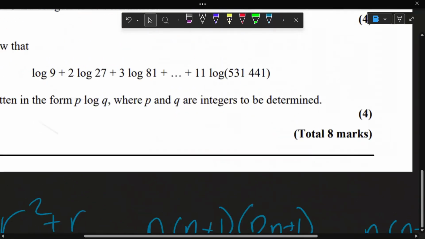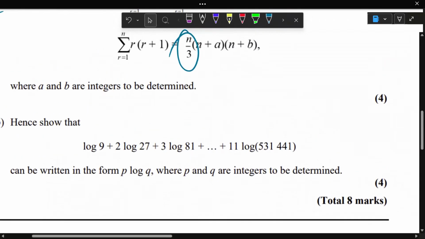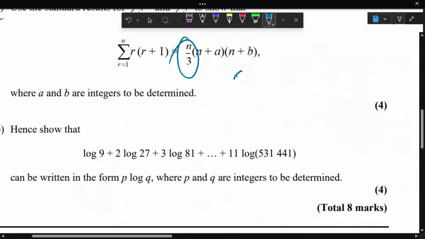For part B of this question, this isn't too much about series per se. This is more about being perceptive and being able to use what we found up here and apply it here. You've got just a lot of random logs, but the first thing I would notice is these are all powers of 3. So this is 3 squared, 3 cubed, 3 to the power 4, and then this you'll find would be 3 to the power of 12.